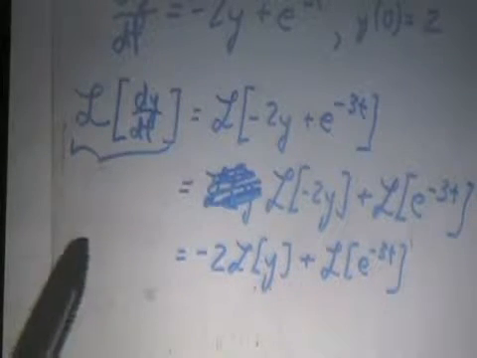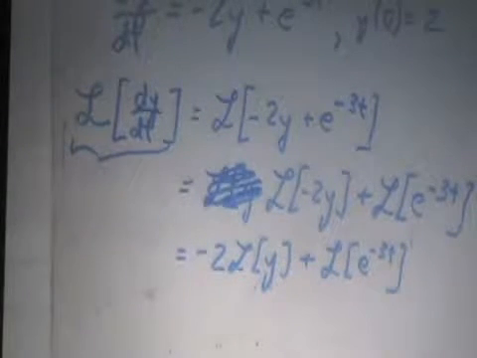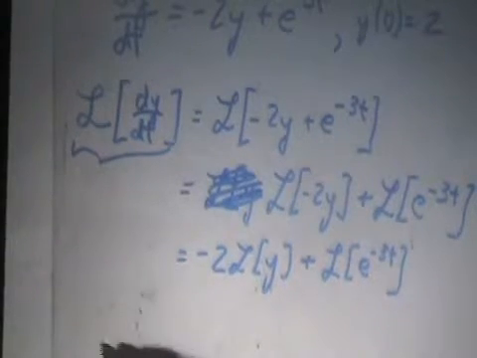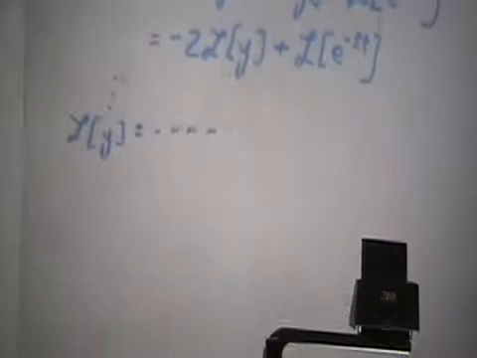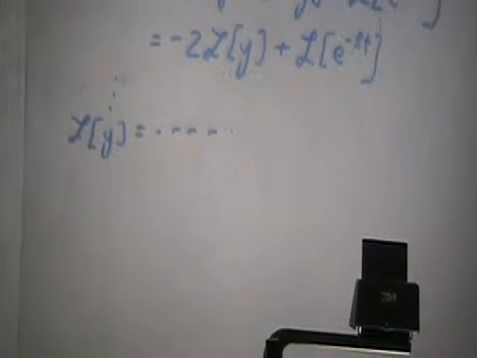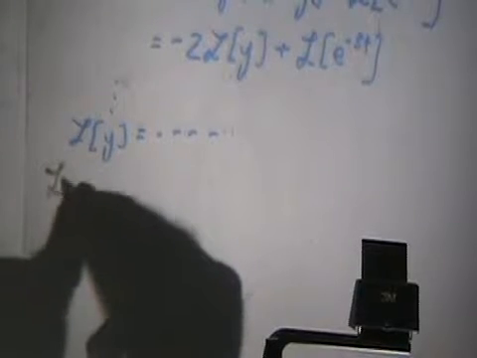It'll involve the Laplace transform of y, and what we'll end up with is an algebra equation that we can solve pretty easily for the Laplace transform of y. So ultimately we'll get the Laplace transform of y equals something. And then, to find y, we'll take what's called the inverse Laplace transform of both sides of this.